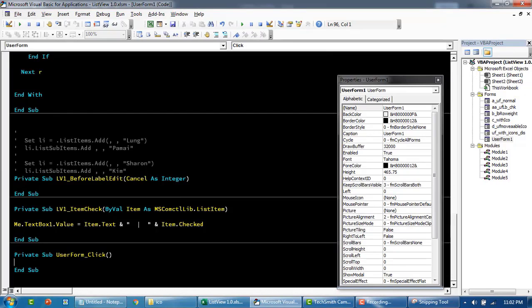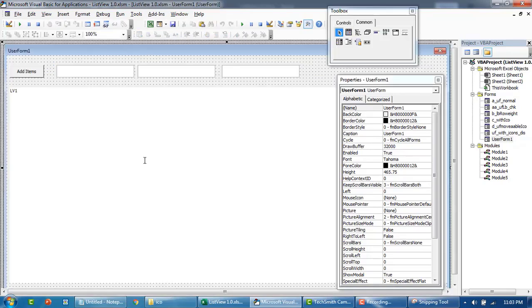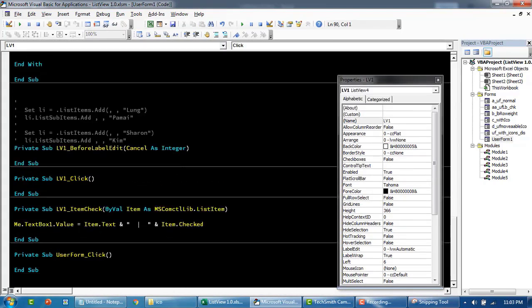So going back, let's go to the click event. When an item is clicked, let's try to get what item has been clicked at that particular point of time. To do this, we can use the selected item property.